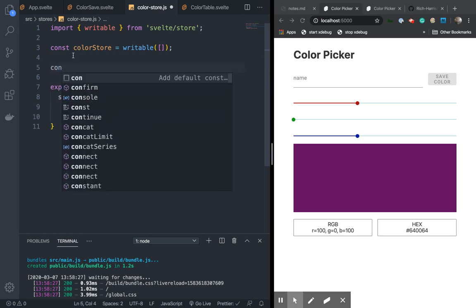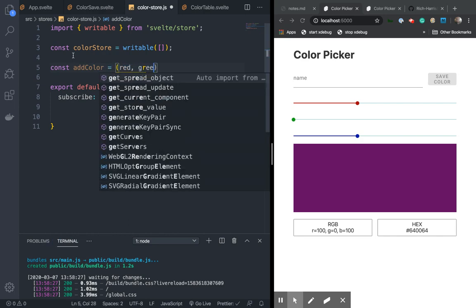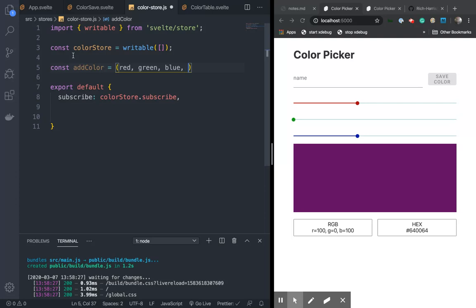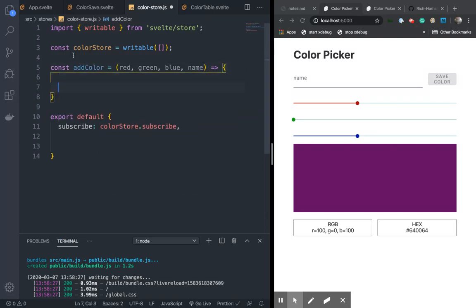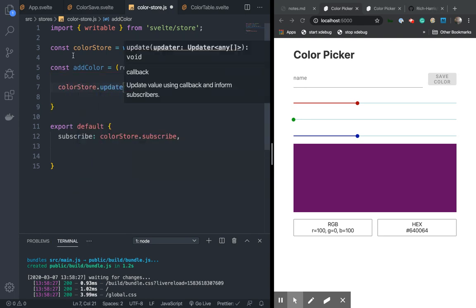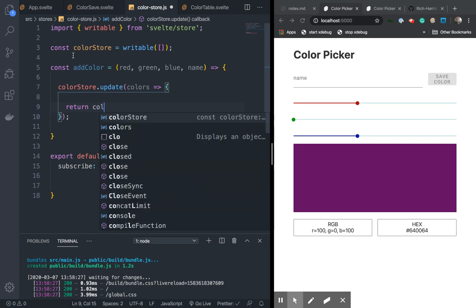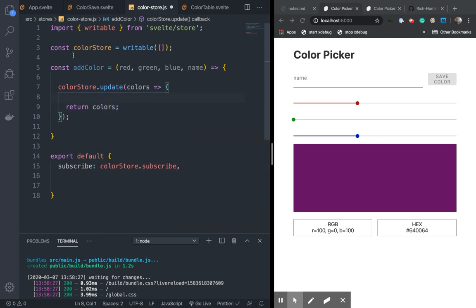So I'm going to say const addColor, and that's going to take in a red, a green, a blue value, and a name. So that's what's going to be required to add a color. And then inside this method, we will call our update, and this will be colors. And we have to return colors, so that'll be what the new store will contain.